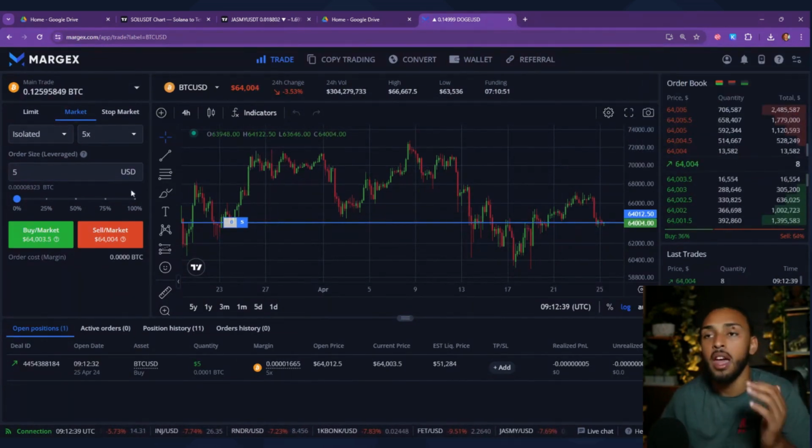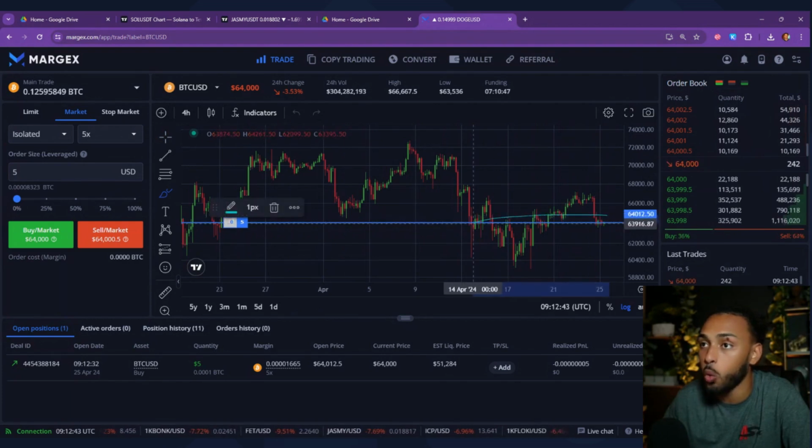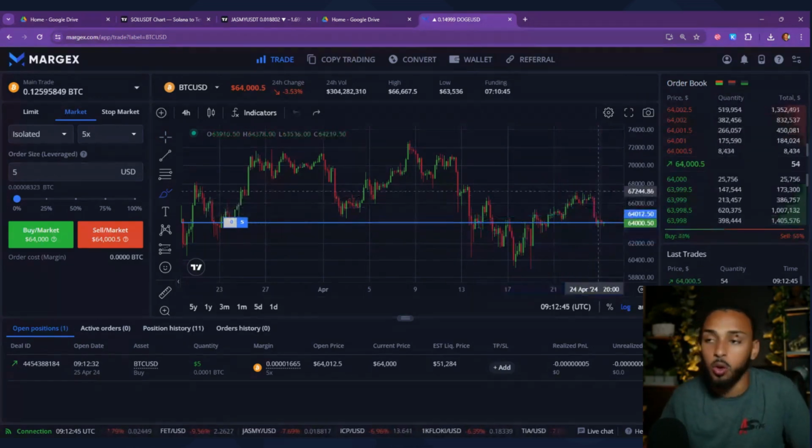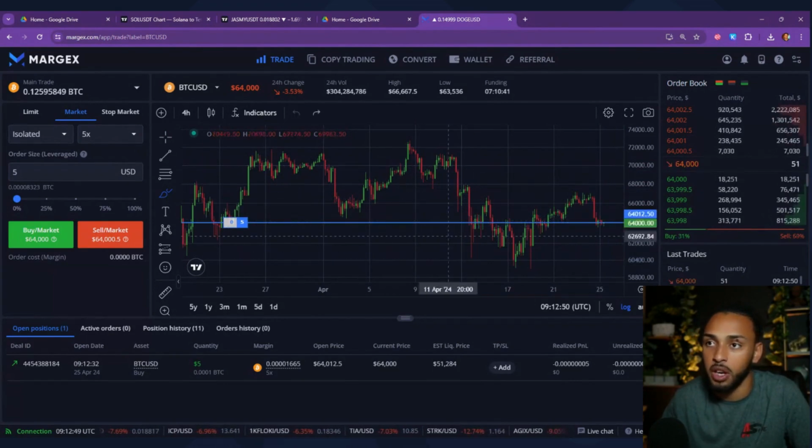So what you're going to see now is that the market order has been placed and the deal has now been opened. And what happened was that it actually moved on the screen, this blue line here showing where you opened up your trade at. And so that's pretty cool because now it allows you to know pretty easily if you're in profit or if you're in a loss, just depending on what happens there.